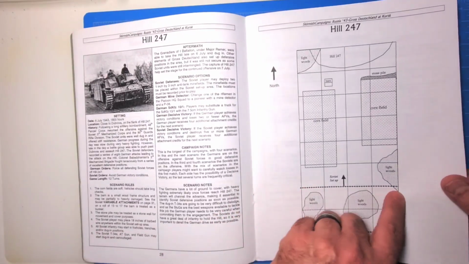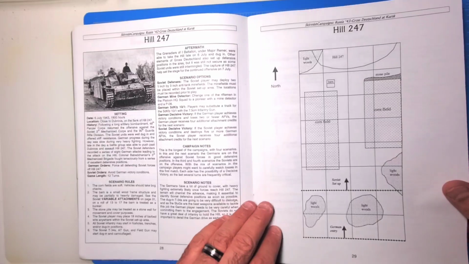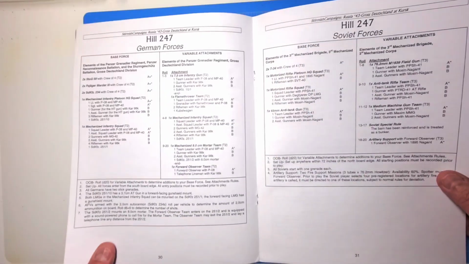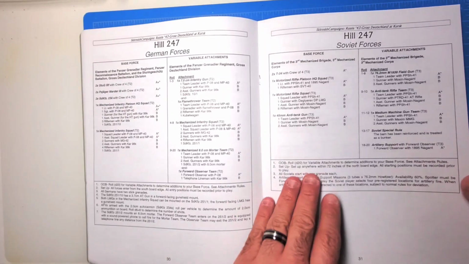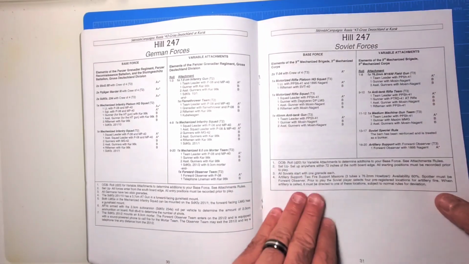Okay, so here's the setup area. The Soviets can set up anywhere on there. I bet the T-34s will probably be on the top of that Hill 247 dug in. That's where I'd put them anyways. I haven't played any of these scenarios. I've had them a long time, but I haven't played any of these scenarios.